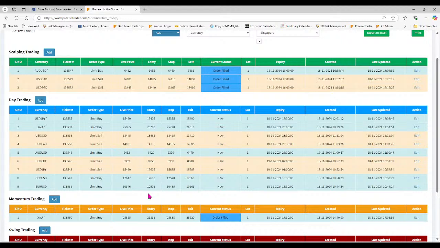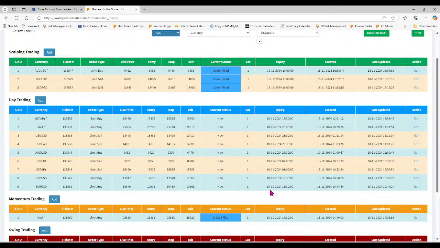Because our system is very systematic, we key in the trade with an expiry time, so when the order doesn't get filled, it cancels automatically and we move on to the next trade. As of now, this euro dollar, we have a buy at 505, expiry is 1830. So this one we have to raise it.